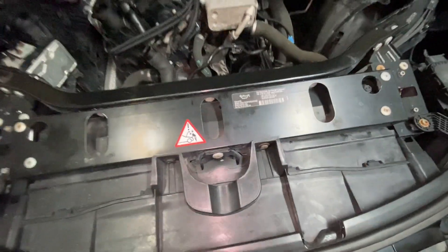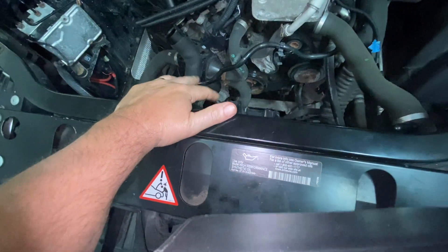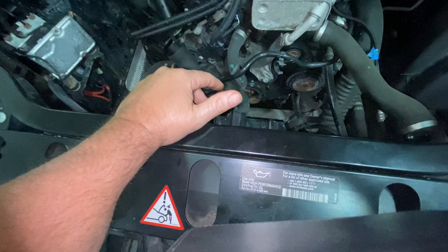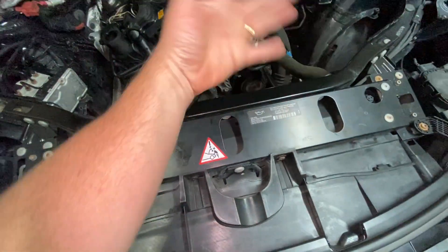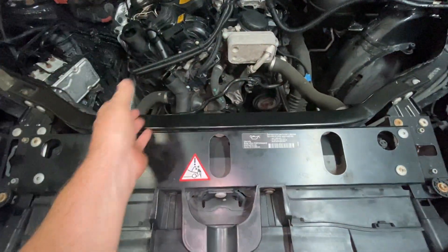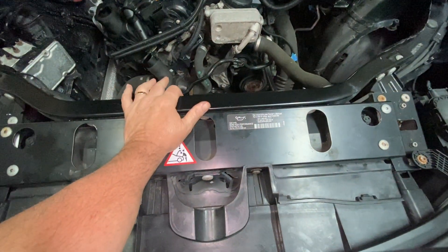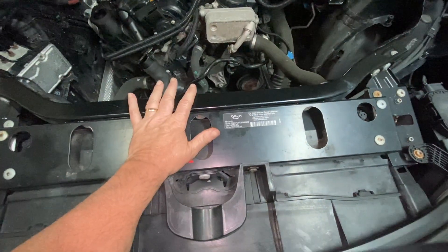Number three reason could be your fans are not working. That's not the radiator itself, but it's part of the radiator. The radiator has a lot of components — it has a cooling temperature sensor, it has a thermostat, it has a water pump, and all that. So we're just talking about the radiator right now.